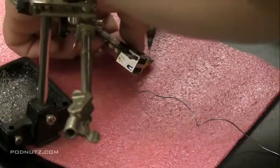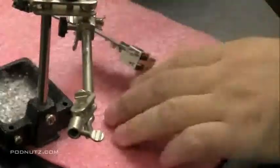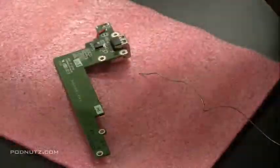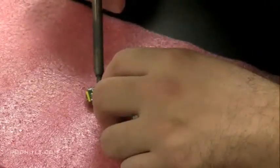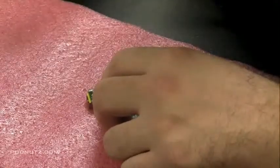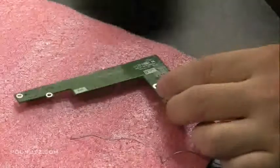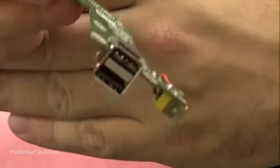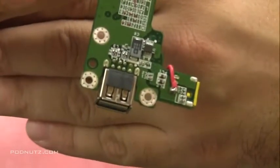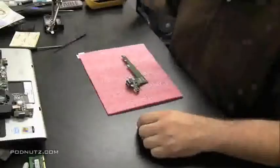I'm going to wrap that wire around the circuit board and solder it to the point that I was filing off earlier. I put a little dab of solder there — make sure it's in the right spot. Because I soldered both points in advance, all you've got to do is heat it up and the solder melts together. You want to grab it with pliers when you're done — just make sure it's tight. You'll see I soldered from the back post of the power jack right to the point of contact, basically creating my own post through the circuit board with the wire.